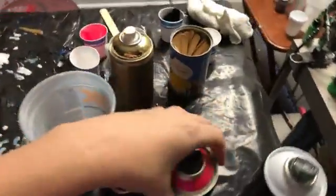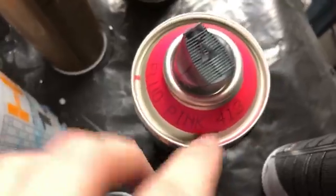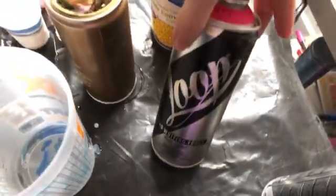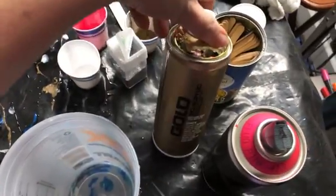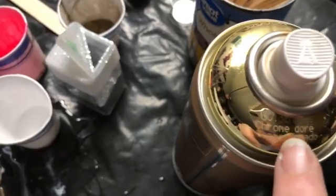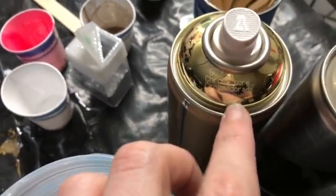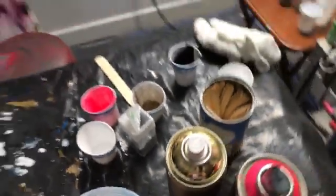What is the name of the hot pink spray paint? It is called Flow Pink 413. It is by Loop. The gold on this one is Montana Gold. It's acrylic, not regular. It is acrylic. Gold chrome, very appropriate.